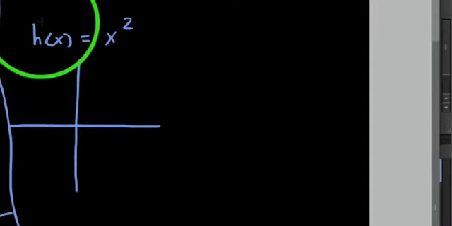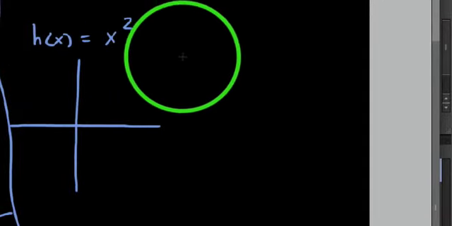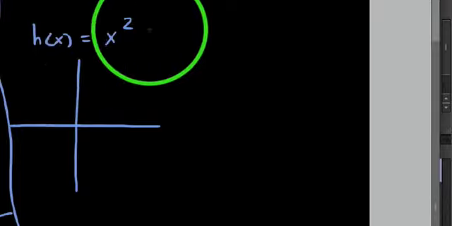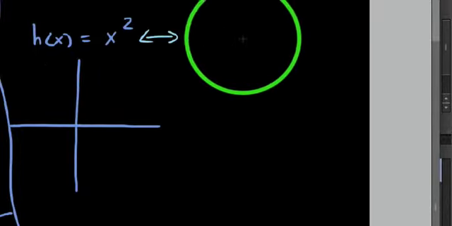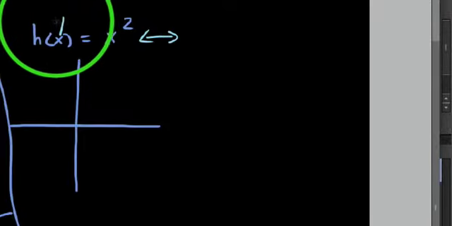Okay. So now, those two cases being shown, we're going to observe a special case now. The special case is the case of this parabola that I've got up here, h of x equals x squared. So let's go ahead and find our function inverse right off the bat. So we're going to start by switching our domain and range. In other words, switching all of our x's and y's around.